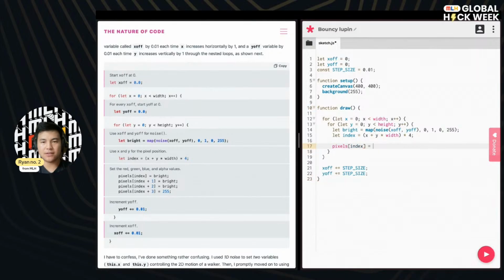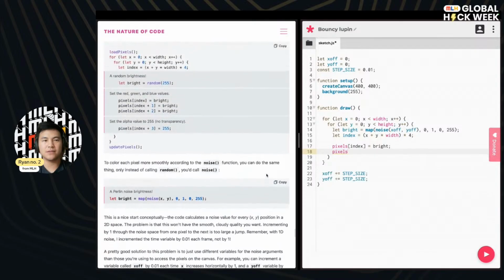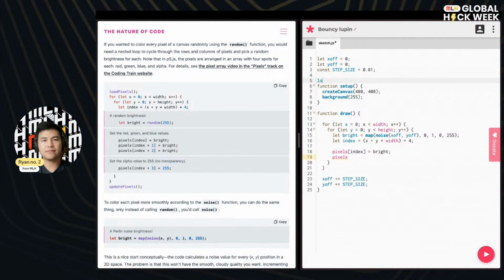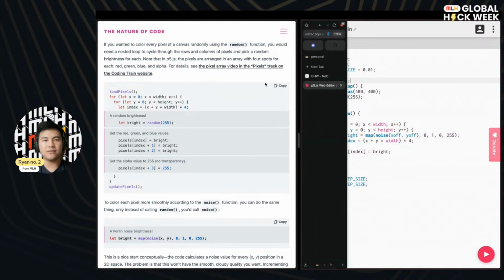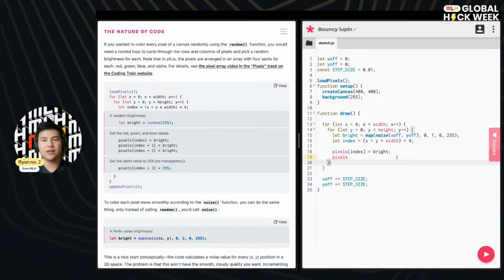Pixels index equals bright. Oh, I think I forgot to define pixels. Load pixels. I bet he actually explains how pixels work in this video right here. I don't think we're going to watch that today.